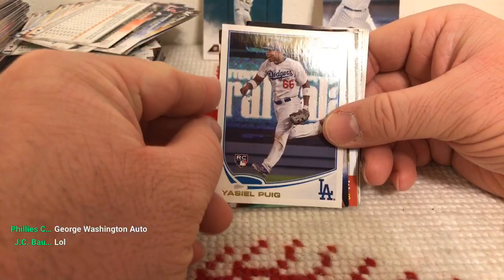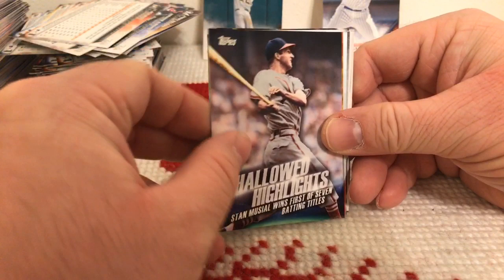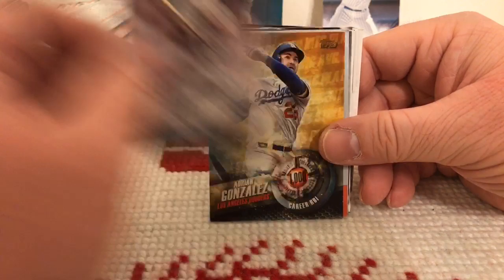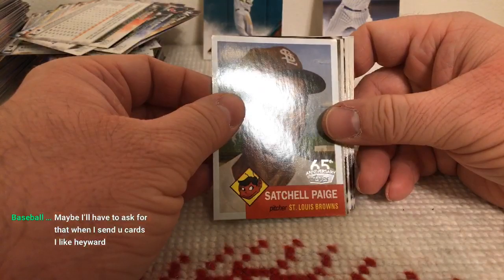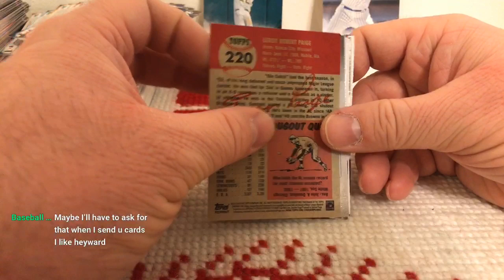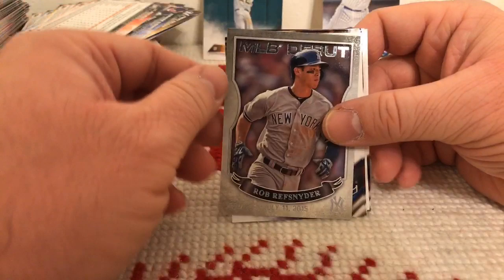We've got a Yasiel Puig rookie Burger's Best reprint. Mr. Puig has not done a lot after leaving L.A. recently. Hallowed highlights, Stan Musial wins first of seven batting titles. Adrian Gonzalez, 1,000 career RBI. That's cool. Oh, that's cool. Satchel Paige, 65th anniversary reprint. Also with a... good grief. Still cool. Still cool. MLB debut, Rob Riffsnyder.